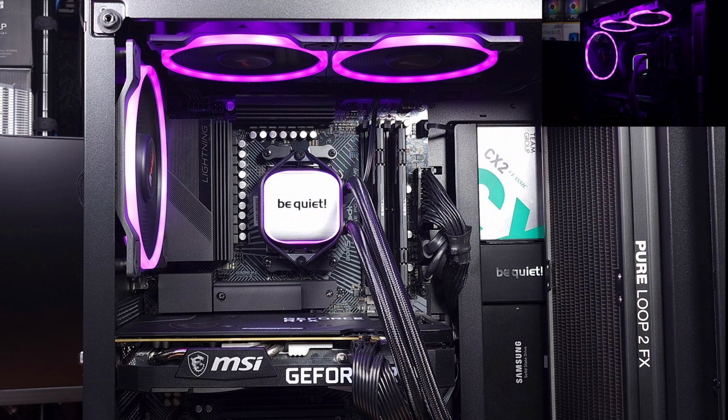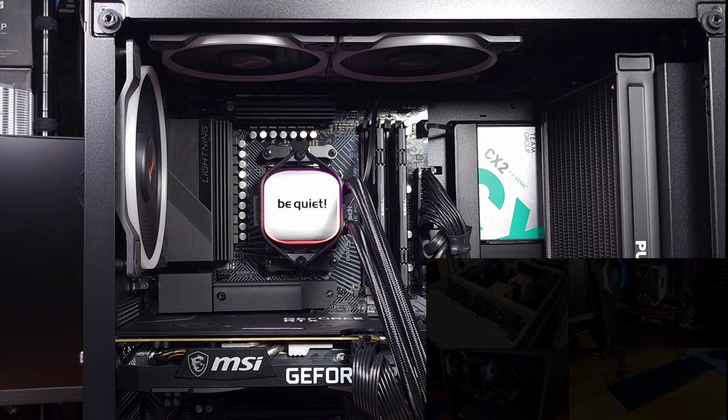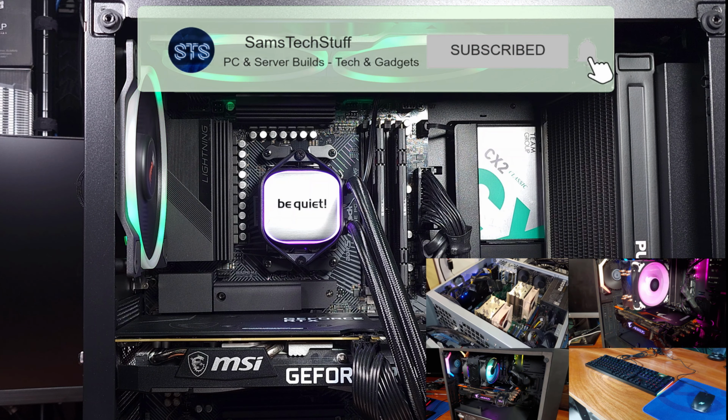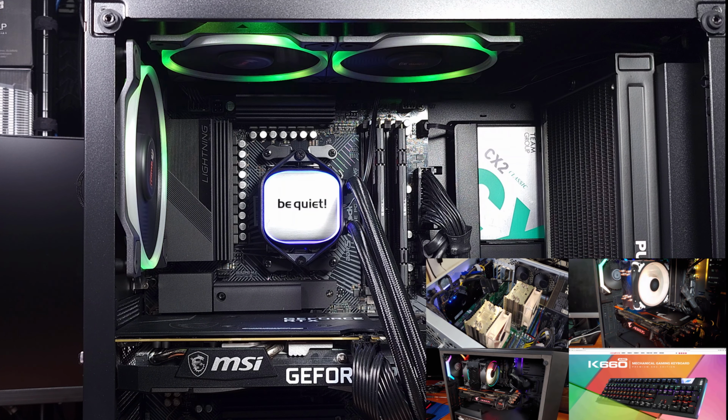So if you're looking to rebuild or refresh your older gaming PC with a quality airflow case with some ARGB goodness, or you're looking to build a new gaming machine, I would definitely consider the Be Quiet PureBase 500FX case, as I think it's going to bring a lot of value and quality to the table in your next gaming build. Until next time, enjoy your tech stuff.